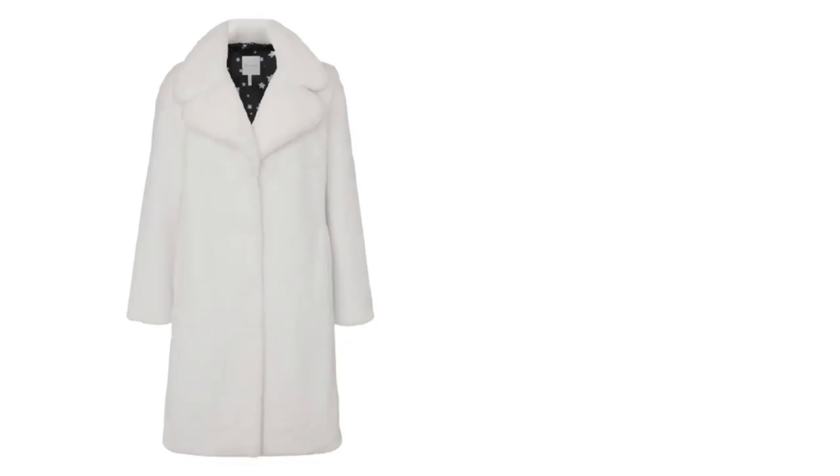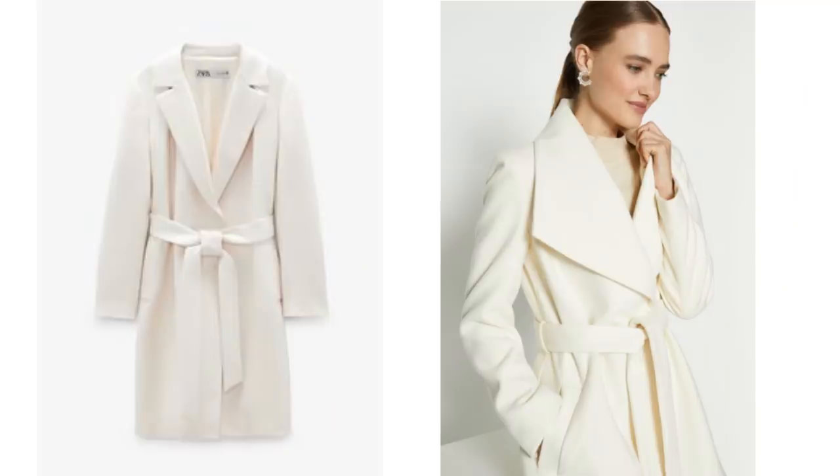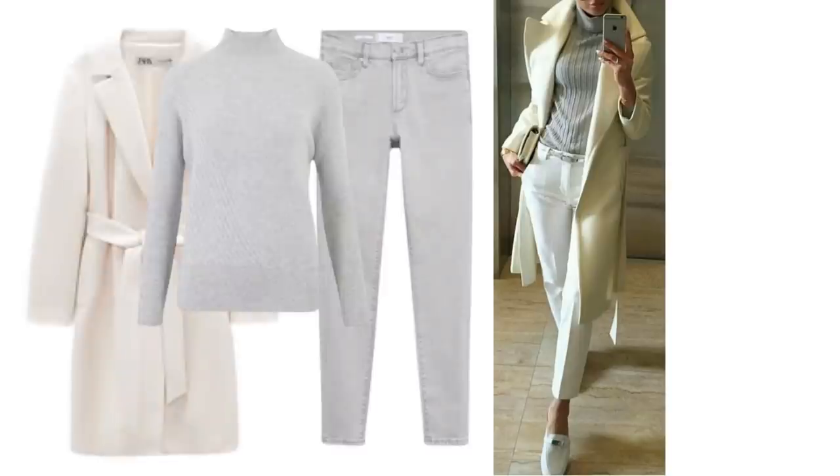This white coat has also been reduced to £100 and would look lovely styled with a white polar neck and some kind of black trouser — they could be any style of trouser. And then there are some belted wrap style coats from Zara and John Lewis, both under £100. You could keep the grey polar neck and swap the trousers, maybe for some grey jeans or blue — it's a lovely way the white coat could be worn.